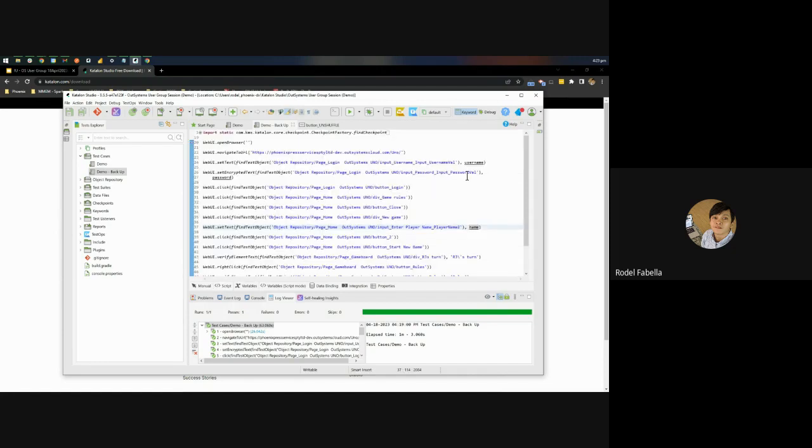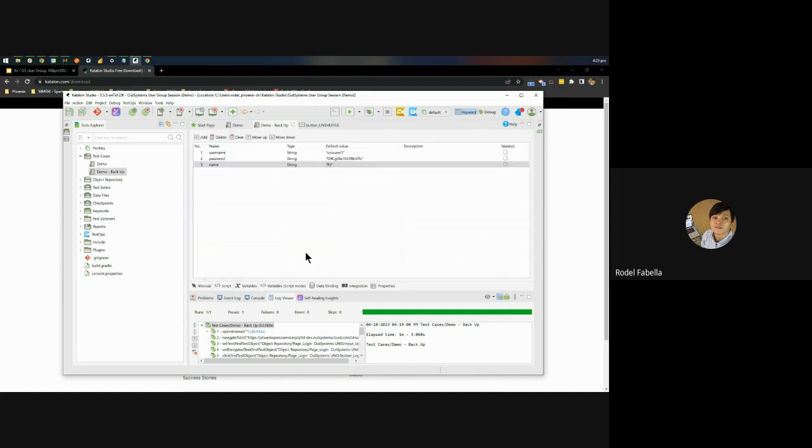What this is going to do now is get the variables from this section, which means that all the default values here could be changed depending on the test case or the scenario that we want to do. So we could just rerun this, and then it will do the same.